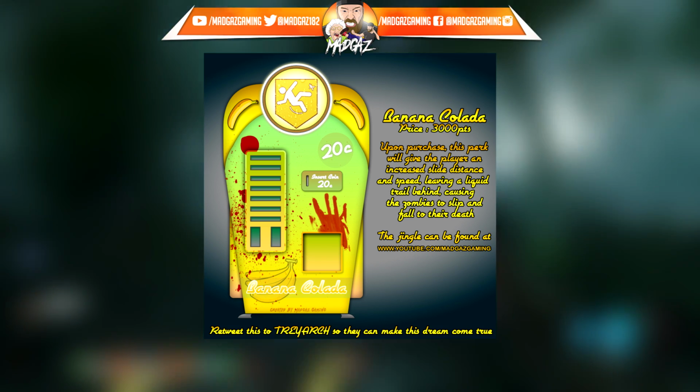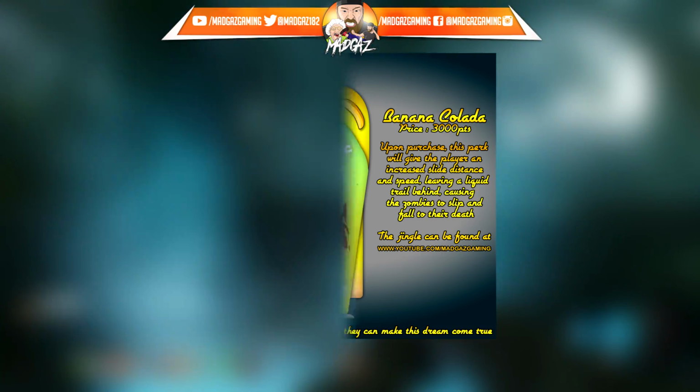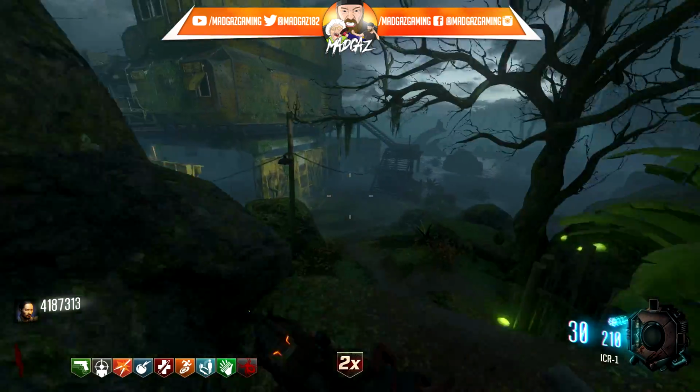Now, the progression of this would mean it would get weaker as the rounds went on, but let's not get too much into the actual details of how the perk works. Let's just show you the evolution of the perk and what it is today.